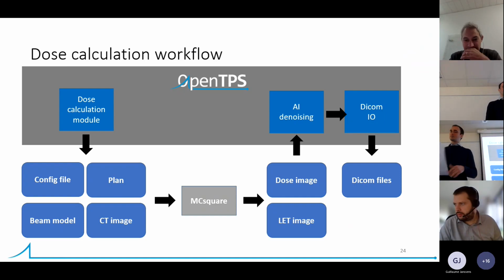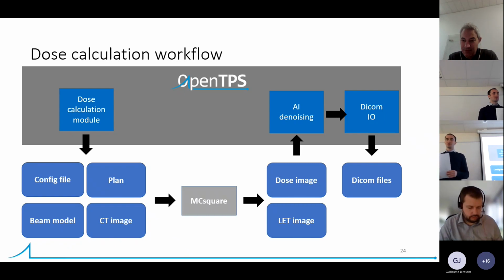And then this is imported by OpenTPS as a dose image. There are also a couple of tools like AI denoising, which has been developed, which is currently not part of the main OpenTPS distribution, just because of lack of time to put it back in, but we will do it later. And then, of course, the dose can also be exported if required.